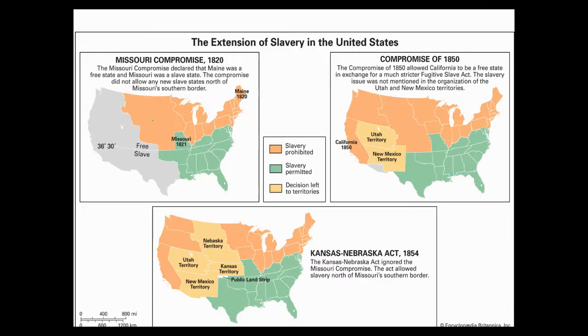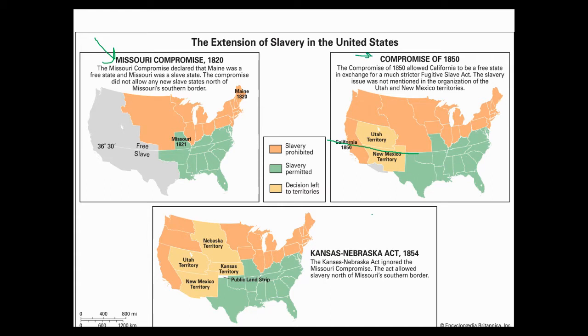Once again, we could see the old Missouri Compromise here prior to Texas becoming a state, and we could see slavery was permitted in the green area up here in the top left-hand corner, and all the orange was where there would be free territory. Then we know the Missouri Compromise essentially was somewhat nullified with the Compromise of 1850, because if that line continues straight through here, then if Utah decided to have slavery, that would be north of that line. So we can see that the availability of slavery is extending into the New Mexico territory and Utah territory with the Compromise of 1850.